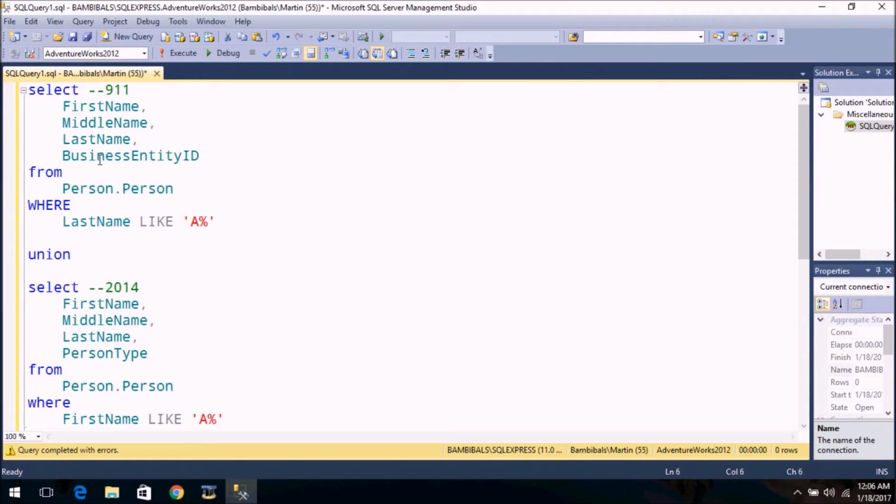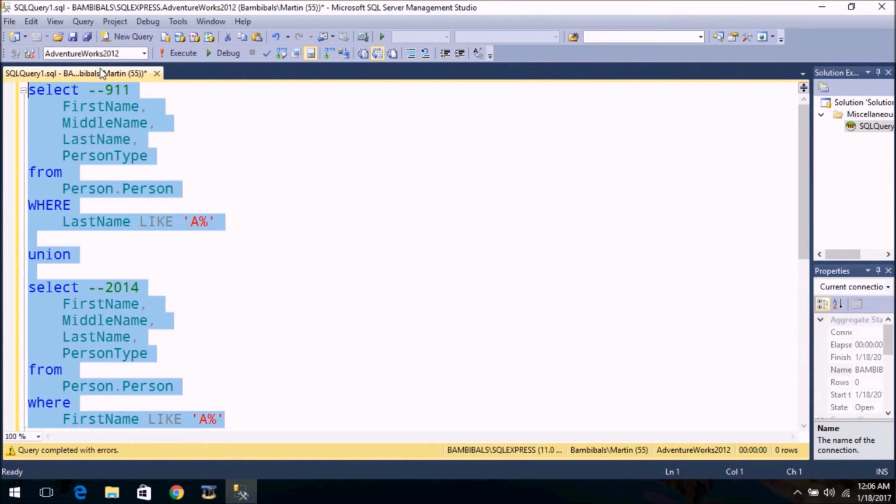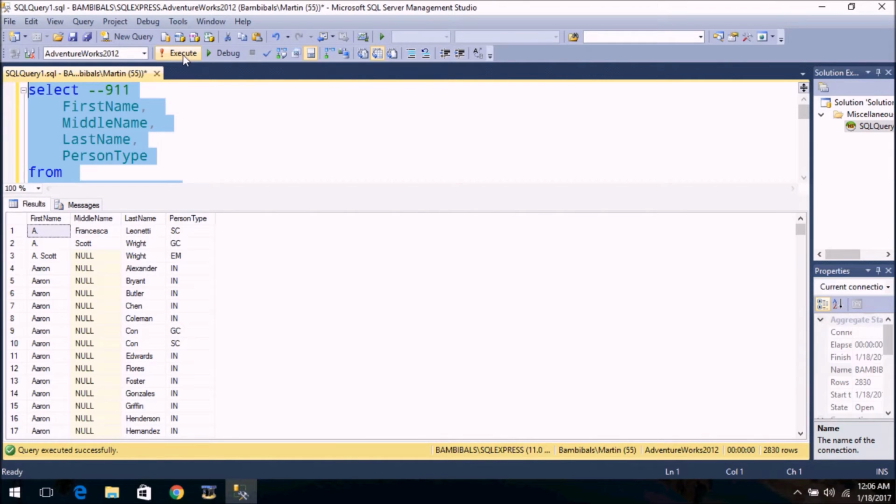So because we have in row number 4 an integer, and we're trying to union that to an nchar, it blows up because those two result sets are not the same. If I change business entity ID to person type, now everything will be happy again, and now it'll work.